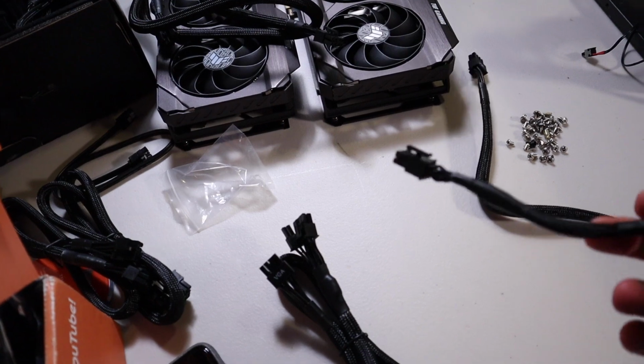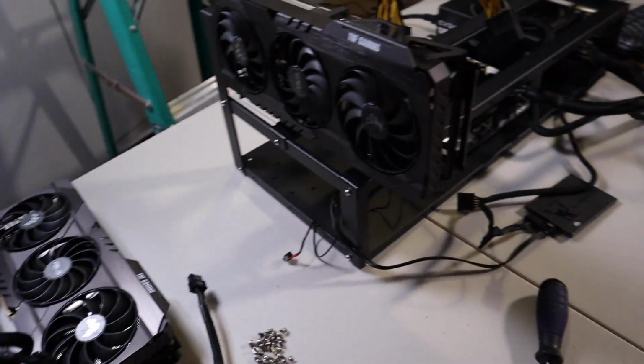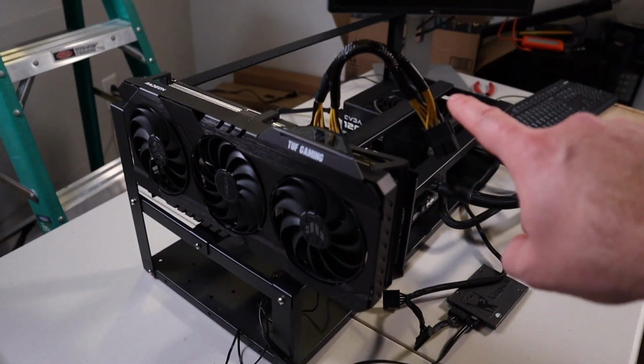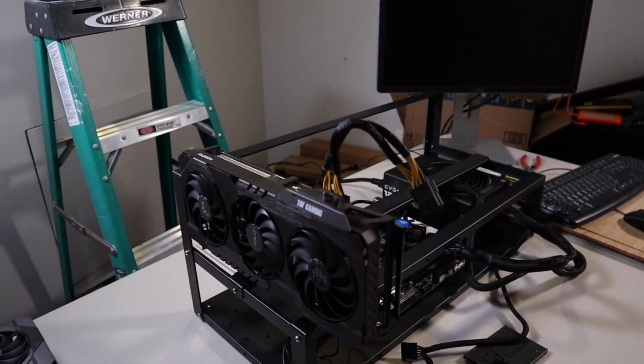And then you're gonna get 2 of these same type, but you've also got a daisy chain aspect here, which is fantastic for GPU mining, because you're going to run that daisy chain down low and then have the other section up here with your splitter. So let's go ahead and install that, and then I'll show you what we need to do from there.